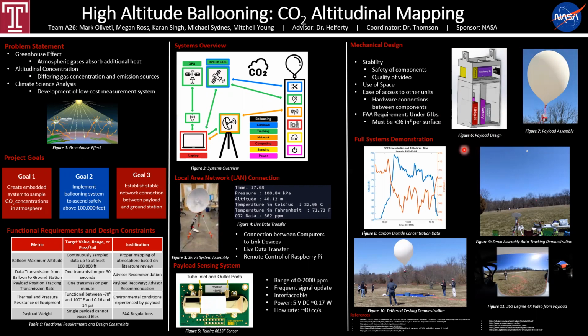The full systems test was conducted by connecting the payload to the balloon and tethering the whole system to the ground, allowing for a controlled balloon ascension up to around 200 meters. This test, which can be seen in the image on the right, verifies that all systems worked flawlessly as the ground station dish continuously auto-oriented towards the balloon throughout the flight, and data was constantly downlinked to the ground station.